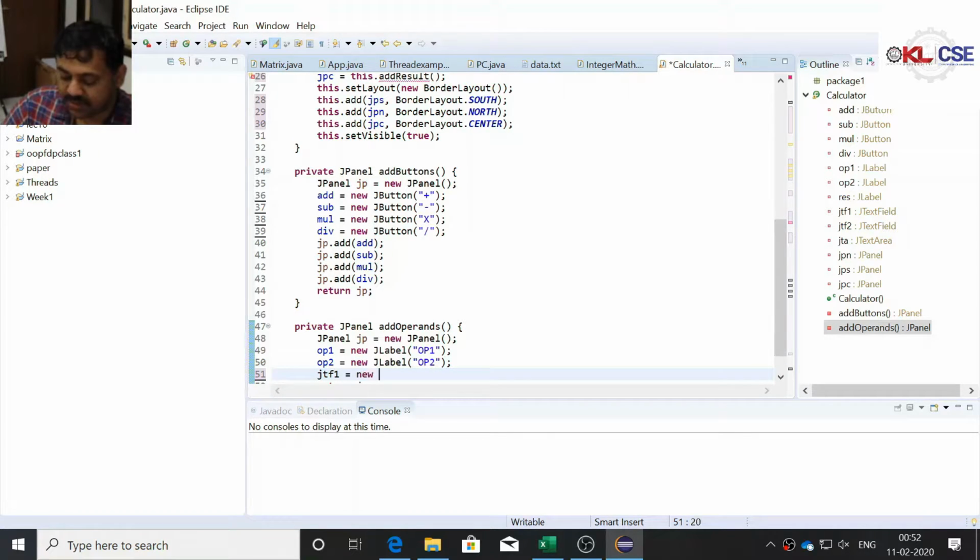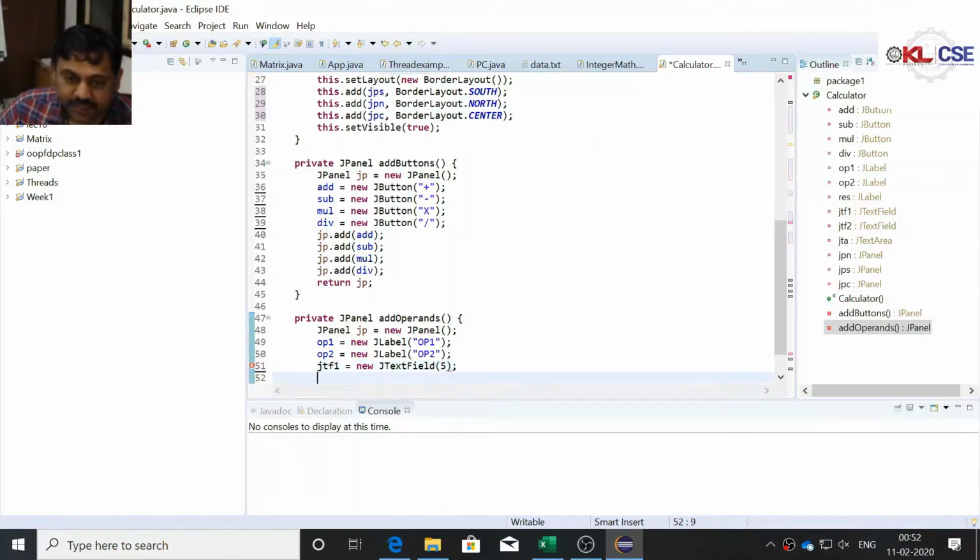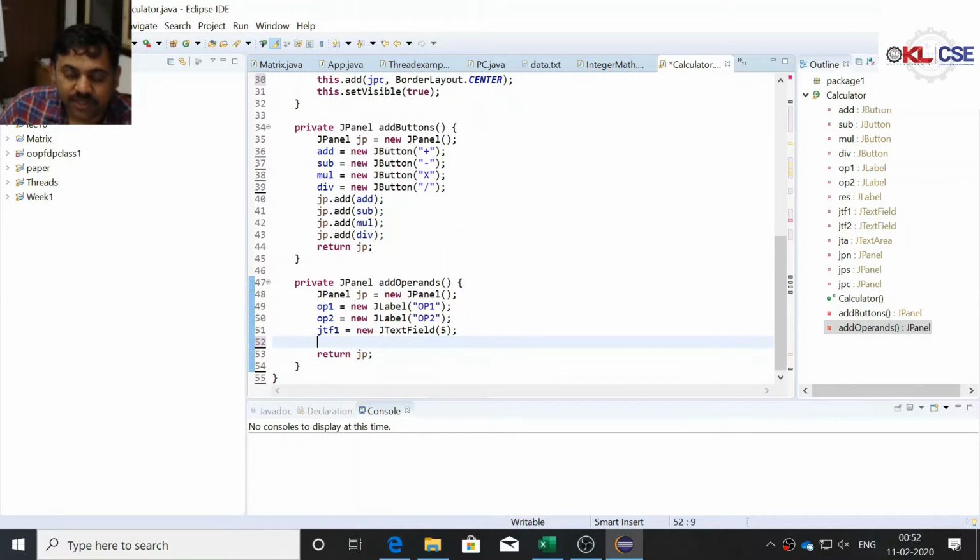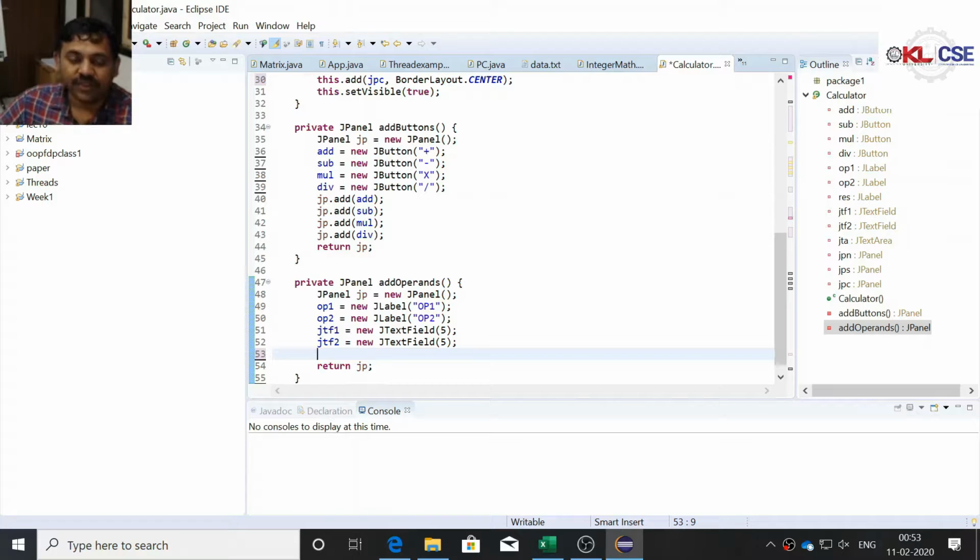JTF1 is equal to new JTextField of, we should provide the number of columns, number of characters that can be placed in a text field. So let me stick to 5. That's a sufficient number because we are only looking at operands as numbers, integers. So let me stick to number 5. And I would then also create the next text field, JTF2 is equal to new JTextField of 5.